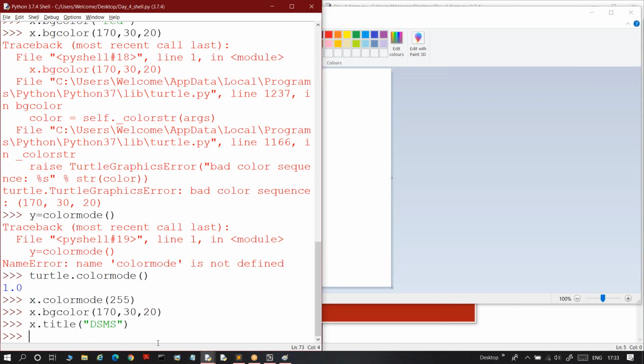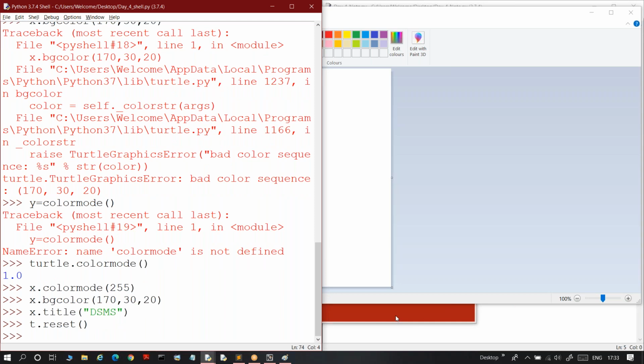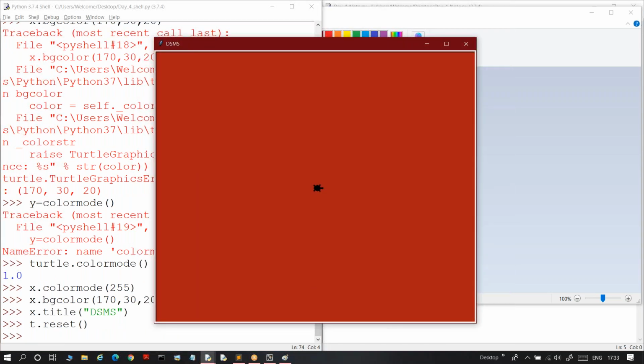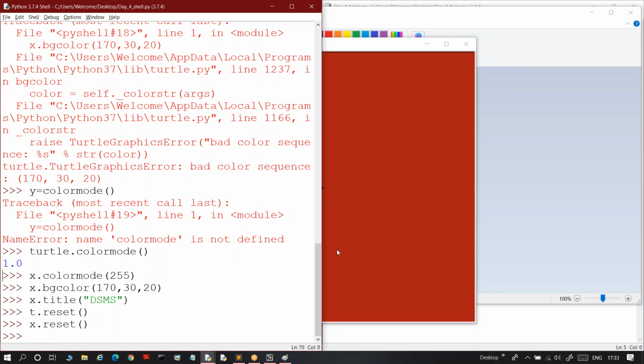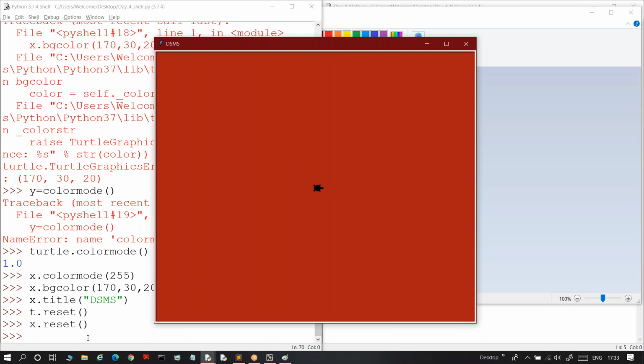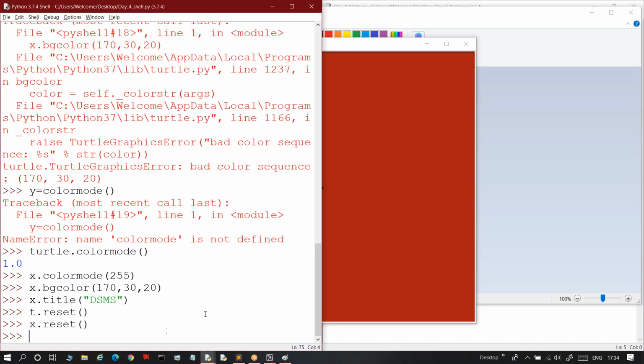So I am again resetting. It didn't reset. Okay, I'll try it in this only.